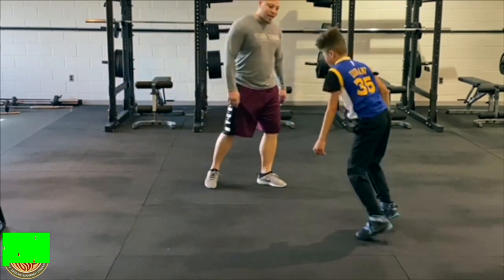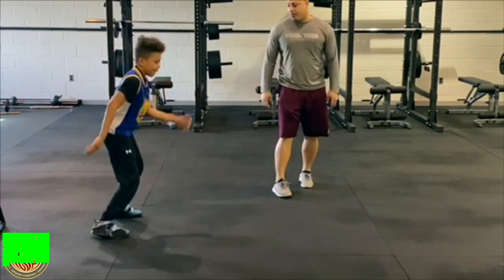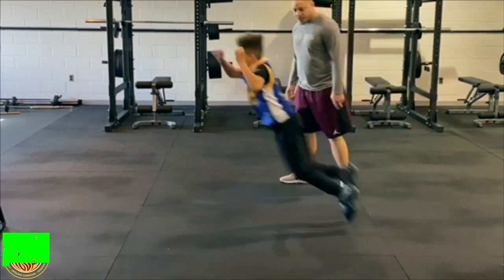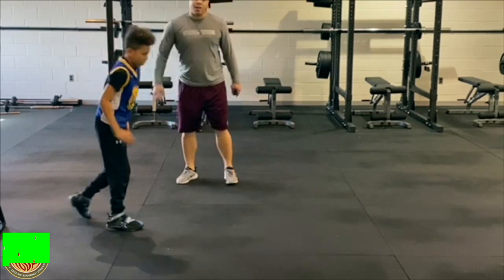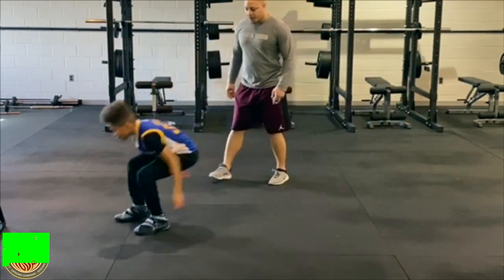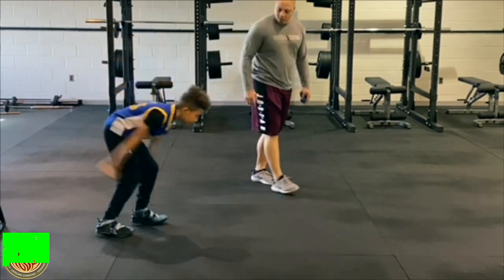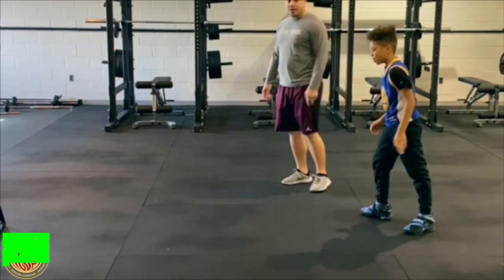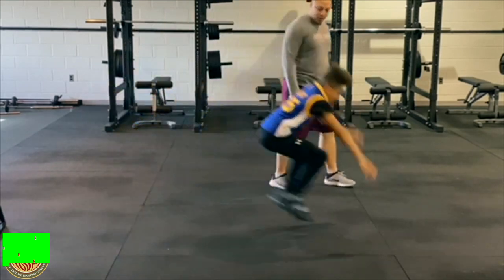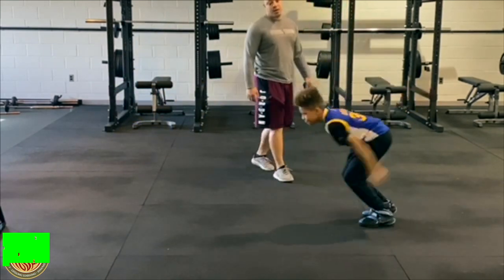Drive through. Drive. Good. Better. Come on. Push. Come on. If you're at home, make sure you're pushing yourself through it. I know this is hard. Let's go. Five more, five, four, good, three, come on, explode out, two, last one.